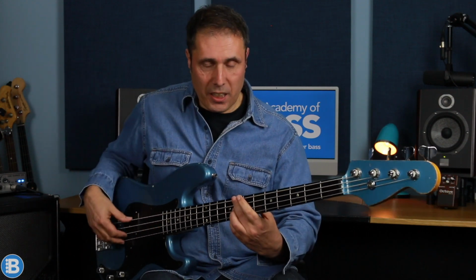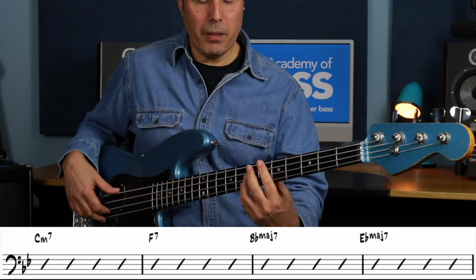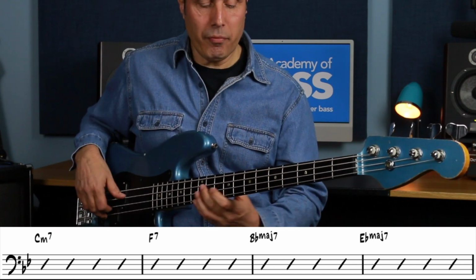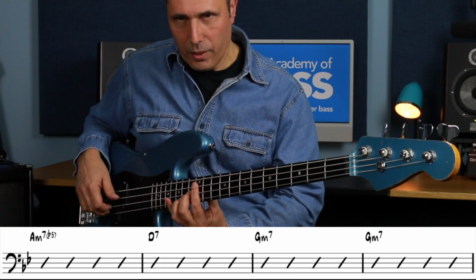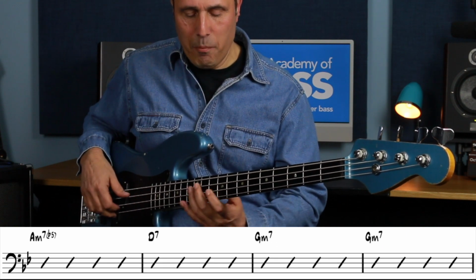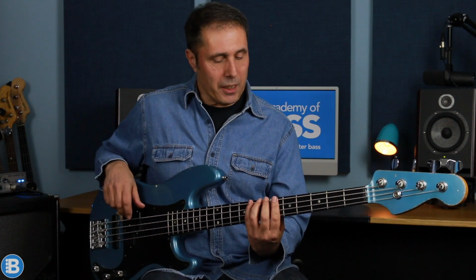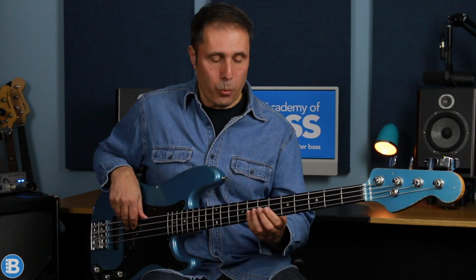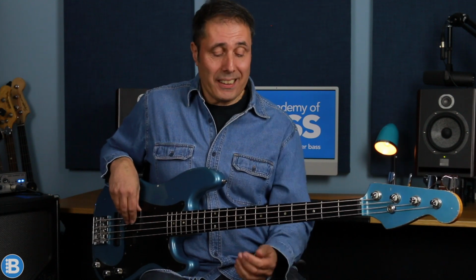So the chord progression is C minor 7 to F7, to B flat major 7, to E flat major 7, to A minor 7 flat 5, to D7, and then back to G minor. So we've got a full range of chords, and I'm going to start by playing C here at the 8th fret of the E string, and I'm going to target F, the root note of the next chord, which is F7 here, at the 8th fret of the A string, and I'm going to approach that from below chromatically.